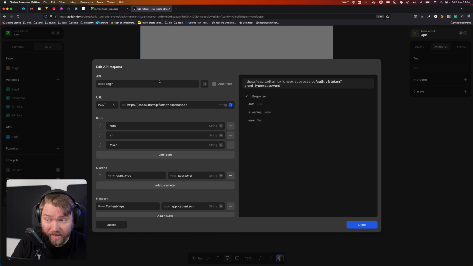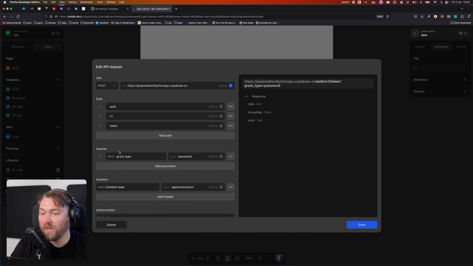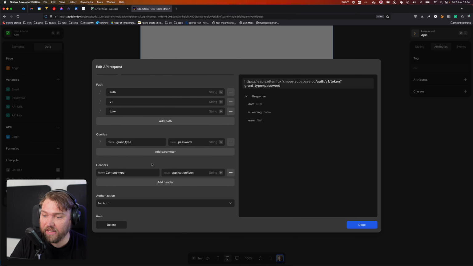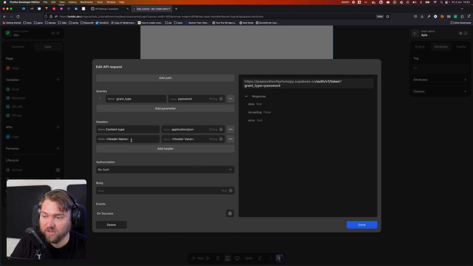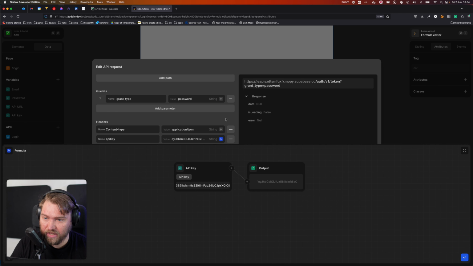As to why this is part of Supabase API, that's how they've designed it. So we just kind of have to follow their lead on this one. One more thing when we're calling Supabase, we need to add an API key header to our requests, which here is the one we stored as API key, right?